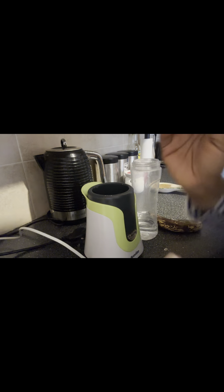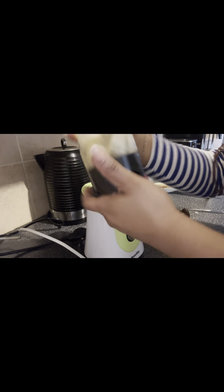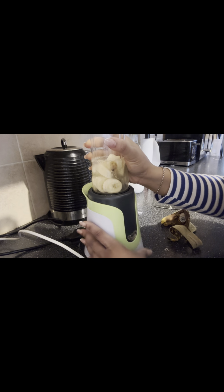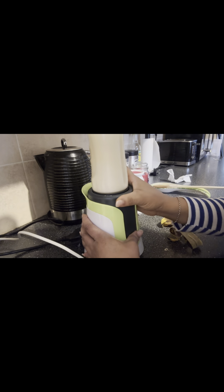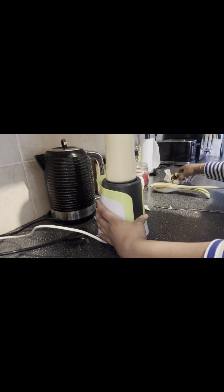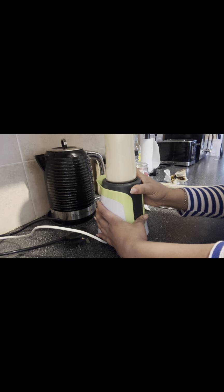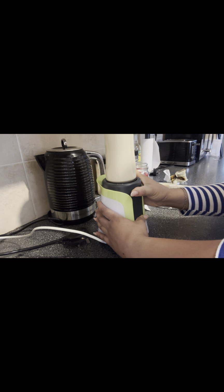Here I'm going to blend the banana. The banana also adds some consistency to the porridge, so that's something else to bear in mind. I don't measure, I just estimate. There we go. Let me know how you want your food to taste. I think you can just make it based on what you like. Here I'm making the banana very smooth, so I don't find any lumps of banana in the porridge. So I'm blending that to make it nice and smooth, and I'm going to soon add it to the porridge.